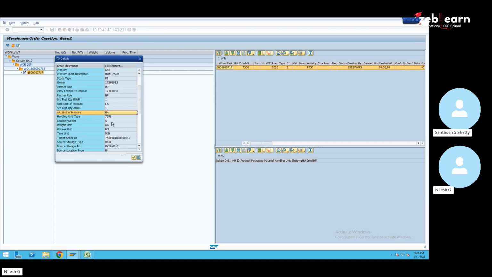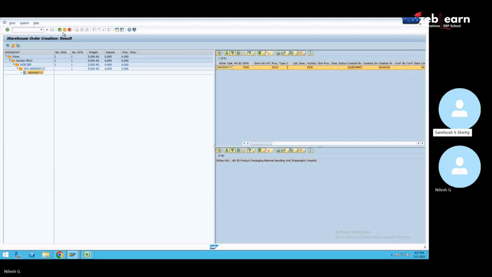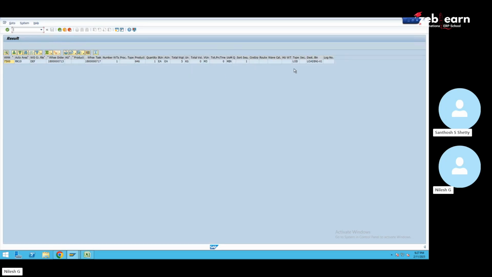Okay, PL 5 kg. should work actually. For Excel, total weight 5.